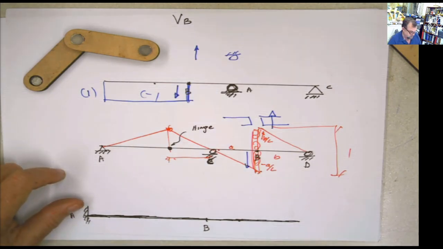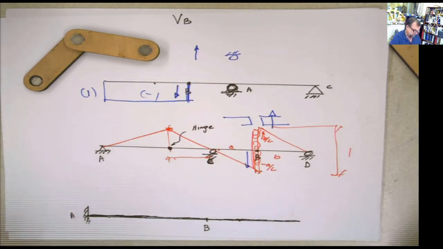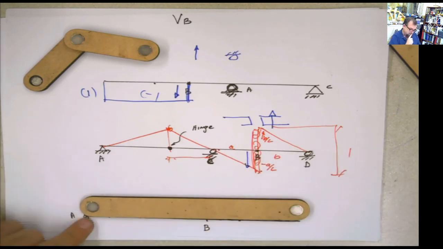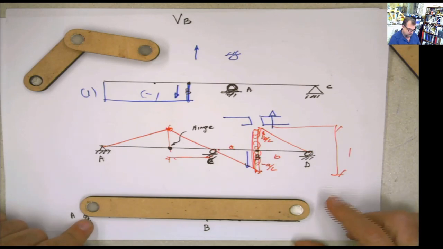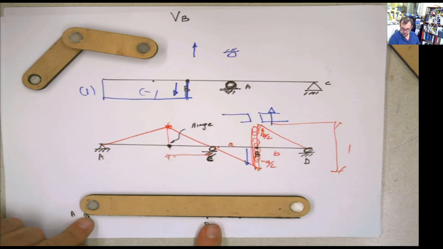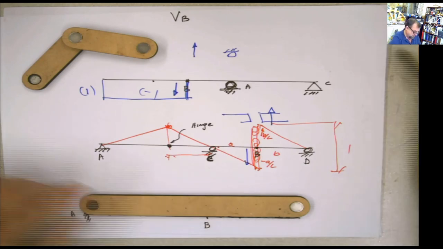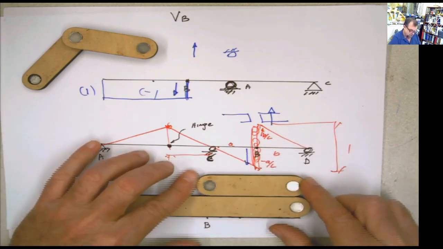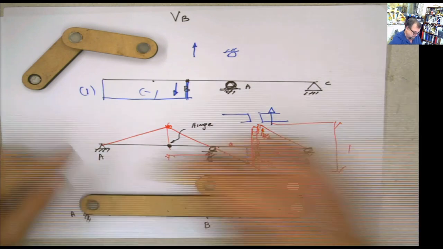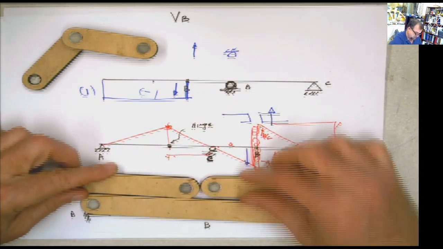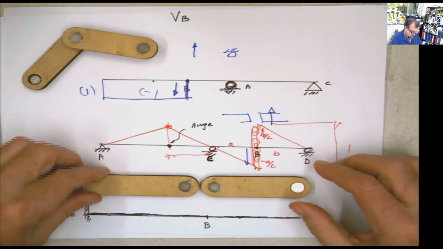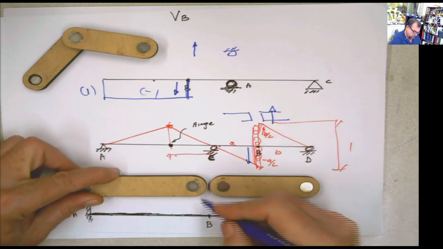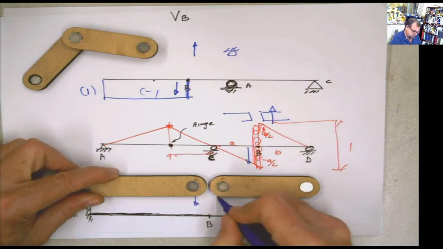Now, the last one is also a shear at B: a simply supported beam, a fixed support beam here, and nothing else. If I'm going to find the shear at that point, I have to separate the structure in two parts. I'm going to make the cut at B, and on the other side, I'm going to have this part here. So let me take the cut there. This part is going to stay fixed. Now, once you apply that, and you say this is a guided roller here, this goes down and this goes up.